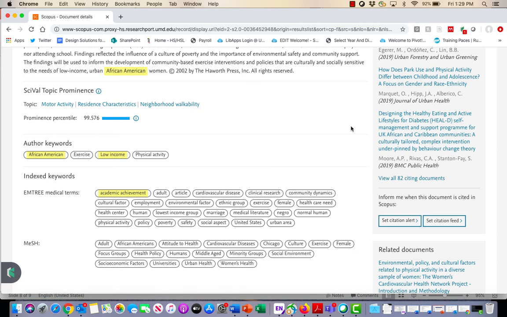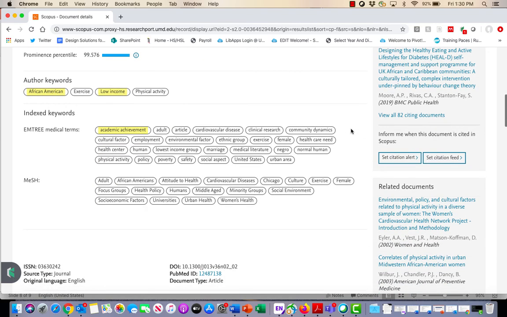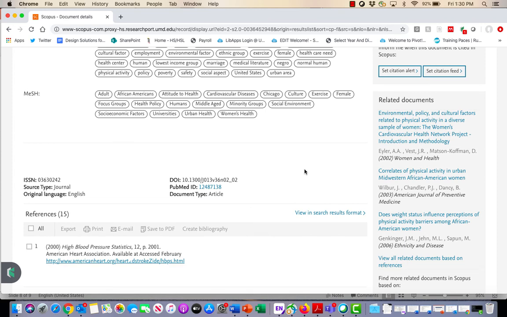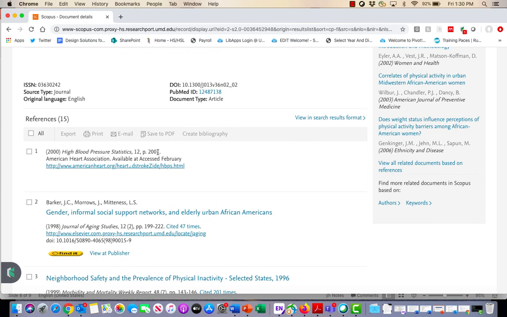So if you have an article that conceptually is excellent, but you find that it's maybe a little bit older than you would like it to be, you can look at the citing documents, and that will give you a sense of what has been published since the article you originally had was published. And so that way you can sort of build on a publication date that way. Down here, we also have related documents. So those aren't necessarily newer, but those are articles that Scopus is thinking, if you like this one, you'll probably like these. And then further down, we have a reference list.